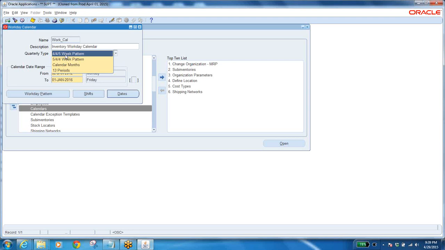Already I told you, quarter means 3 months. In each month, if I say 4 weeks, it's not equivalent to 31 days or 30 days or 28 days. It's not fulfilling 1 month. When I say 4 weeks, it is fulfilling 28 days. It's neither 30 days nor 31 days. If that is the case, how can we split the week pattern?